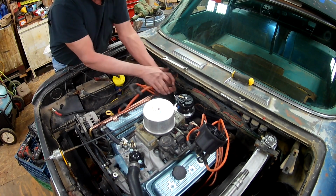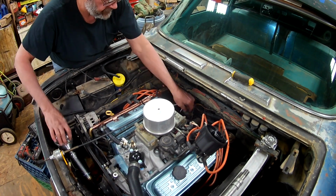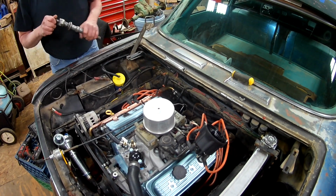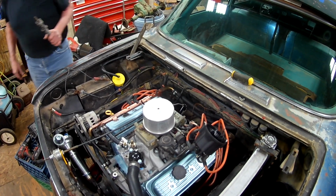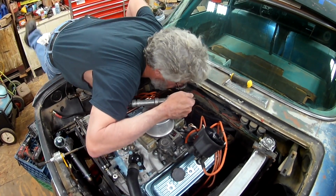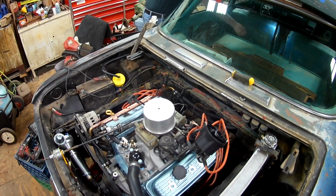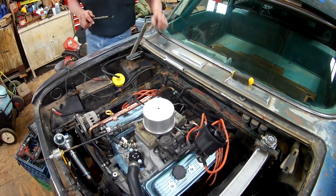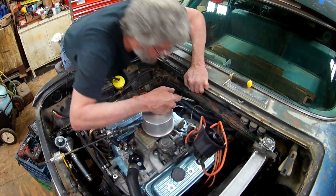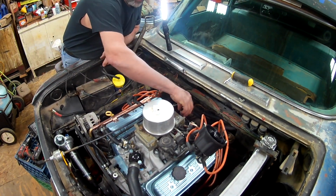Take the vacuum advance off. Set that aside safely somewhere. Take your oil pump drive. Another thing I like to do is to look down in there. See where that distributor, where the oil pump's pointing. Dang, it's a long ways down there. Okay, about straight ahead. So if I put it back there, the distributor will just jump right back in.